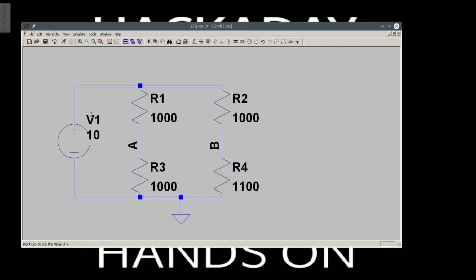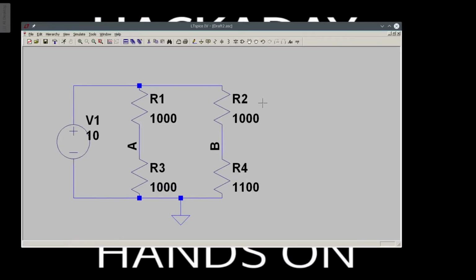I've got a voltage of 10 volts. I've got a little sort of Wheatstone bridge. It's not drawn like a diamond like you normally see it. It's a square. Probably a good time to talk about that too. If you'll notice up here, you've got these two hands, and the hands are what you use instead of copy and paste. There's a move with the open fingers that won't move wires with it, and then there's a closed finger hand that will drag things with the wires.